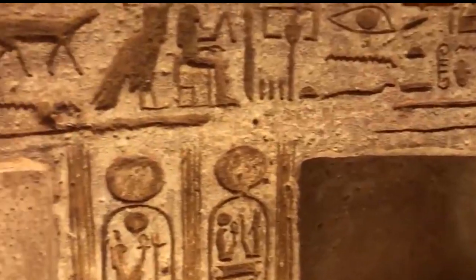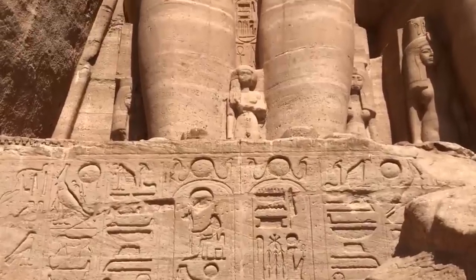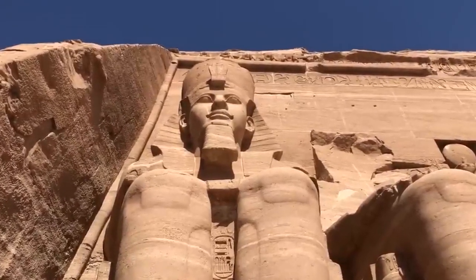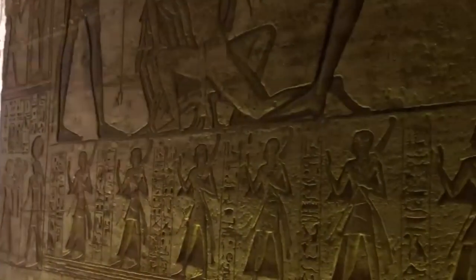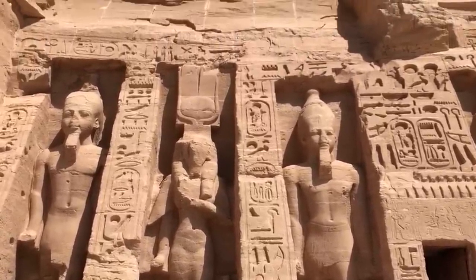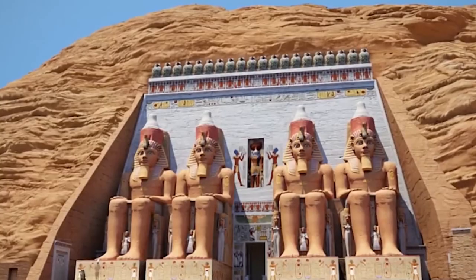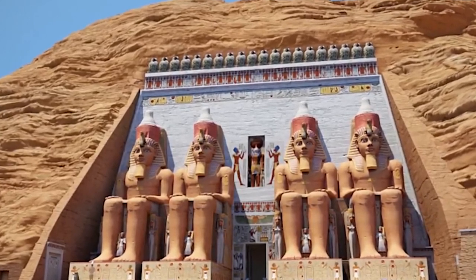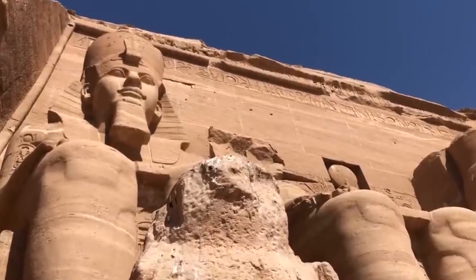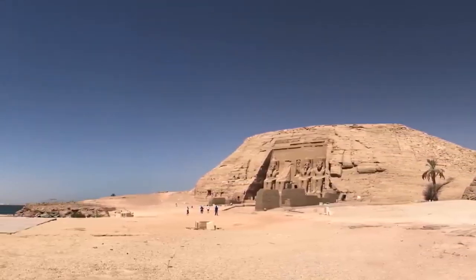Number 2: Abu Simbel. Even in a country festooned with temples, Abu Simbel is something special. This is Ramses II's Great Temple, adorned with colossal statuary standing guard outside and with an interior sumptuously decorated with wall paintings, justly famous for its megalithic proportions. Abu Simbel is also known for the incredible engineering feat carried out by UNESCO in the 1960s, which saw the entire temple moved from its original setting to save it from disappearing under the rising waters of the Aswan Dam. Today, exploring Abu Simbel is just as much about admiring the triumph of this international effort to save the temple complex as it is about gaping in wonder at Ramses' awe-inspiring building works itself.